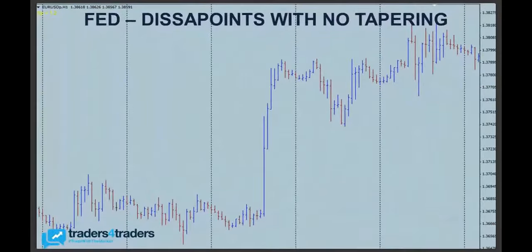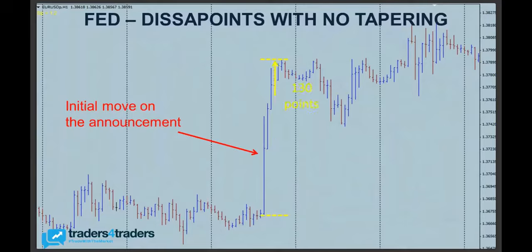The Fed, okay, disappoints with no tapering. So what we see straight after the move, 130 point move quickly to the top side, okay, it takes about 3 hours, and then it starts to drift sideways after that. This sort of change in sentiment from the central bank is very important, and it's important that you understand what it means for after the event. So sometimes it's either going to trade sideways or it's going to continue in the direction that it's actually just moved.